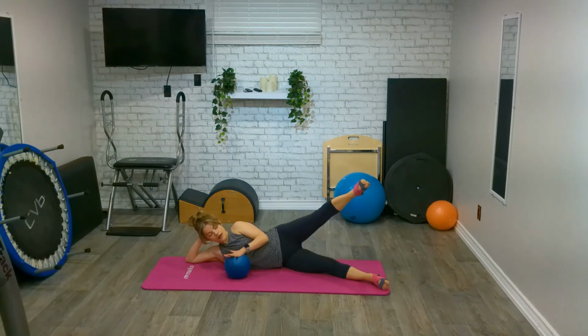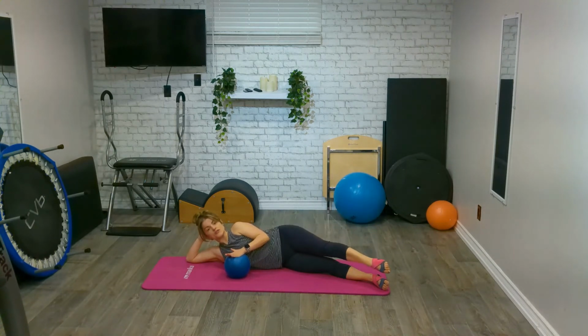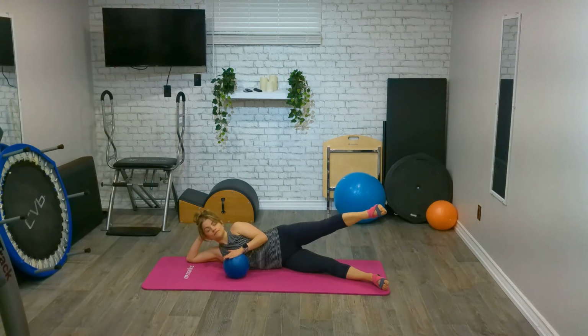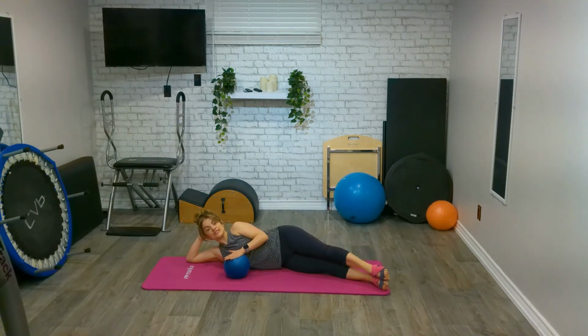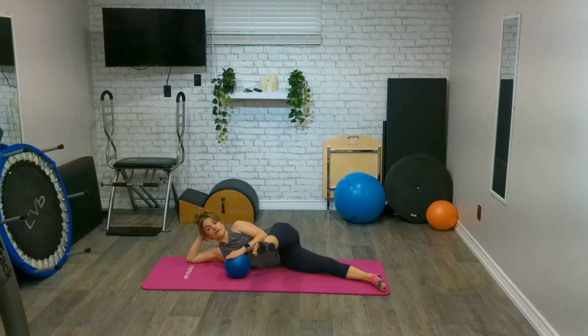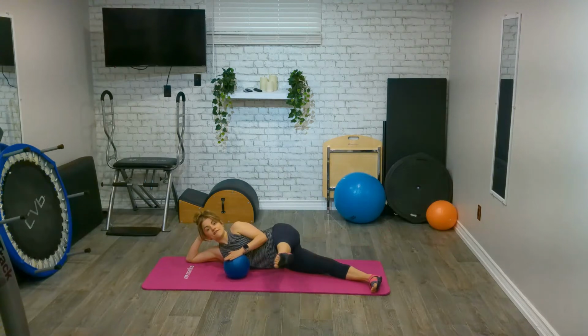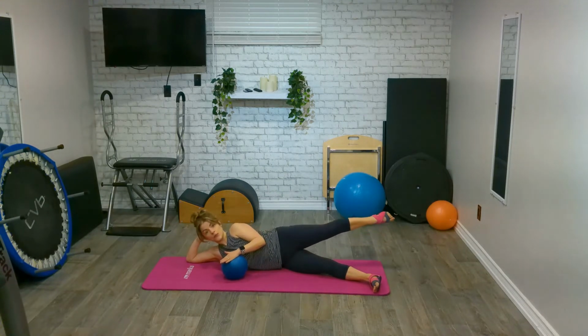Good. Now, our light palm is just pressing down onto that ball. Our neck is nice and long for me. Good. We have 3 more. And 2 more, keeping our hips and our shoulders stacked. Last one, stay lifted. We kick that leg forward and we sweep back for me.